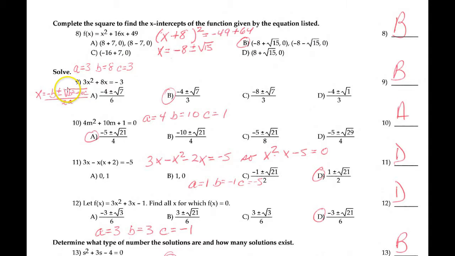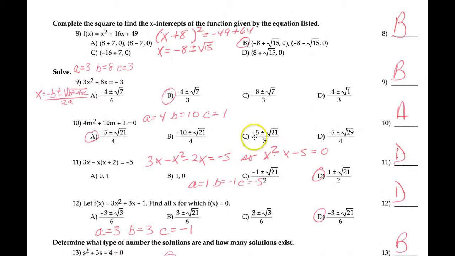Now, as we do these others, there is a protocol. We must have it in standard form. Why? So that we can get our value of A, our value of B, our value of C, so we could put them in the quadratic formula, which I have written out here. I'm sure you have it in your notes. Now remember, we had to transpose that C to the other side, change its sign. That's where we get a positive 3 equals 0. Then we substitute this into the quadratic formula, and that will give us our answer.